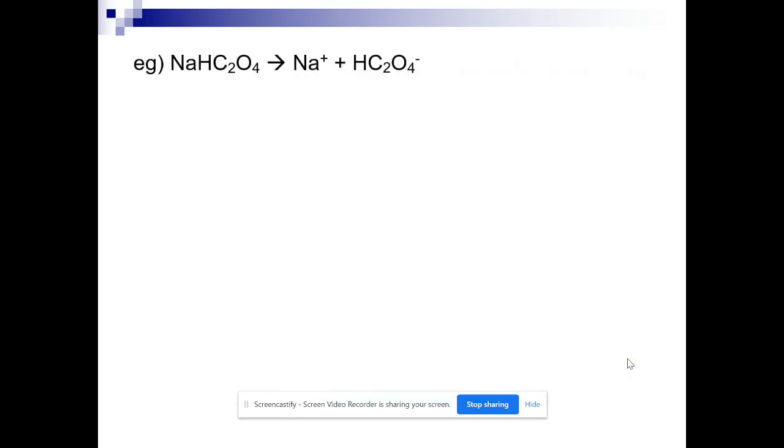So let's look at this NaHC2O4. Our HC2O4 minus, this is our hydrogen oxalate ion. So find that guy on your table. Find it on the left side first. All right, so do the Ka's, they're always the easiest. So we find it on the left. It is at 6.4 times 10 to negative 5, exact number by the table. Write it down, 6.4 times 10 to negative 5. That's our Ka.